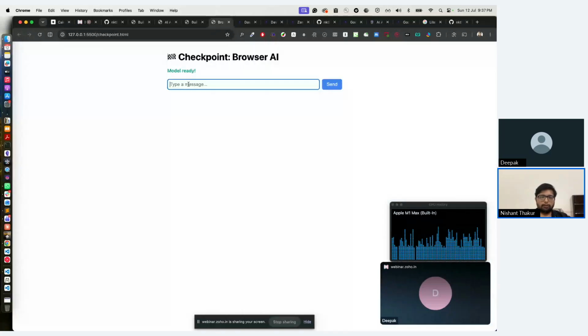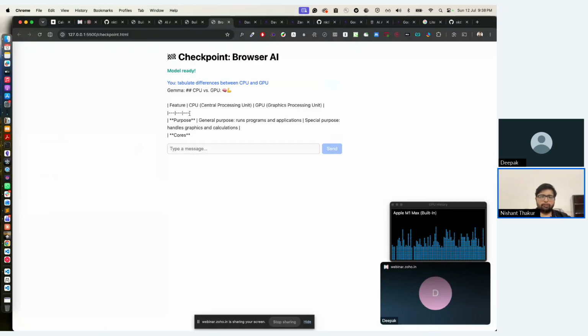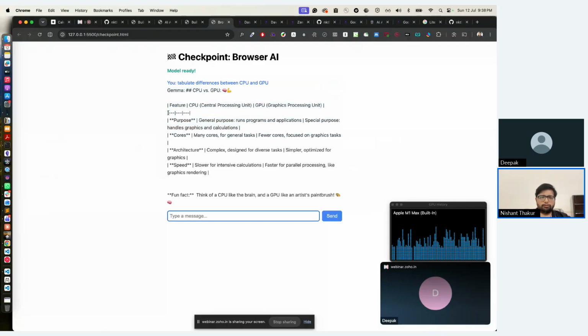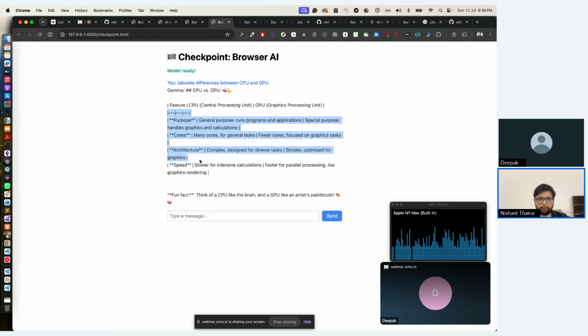For example, I come up here and say, tabulate differences between the CPU and GPU. You'll see that it will start printing these symbols. People who are aware of Markdown will know that this is trying to print a Markdown table under the hood. For our users, it doesn't make sense to show them that. So we want to show a nice experience to them.